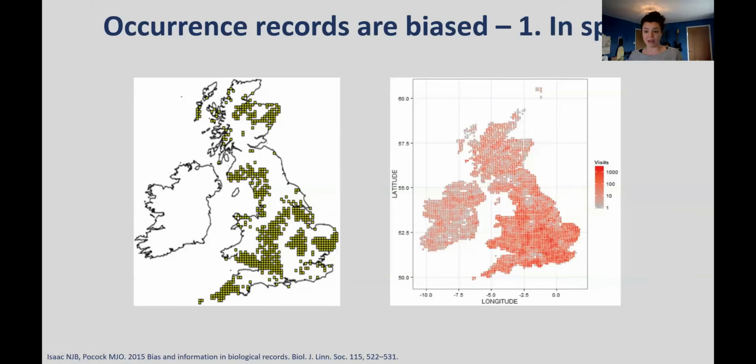Once we stack up these maps across all of the species and across all of the years, we get something like the map on your right, which represents a period of about 10 years. So what this map is showing you is that there's great spatial coverage. There's literally only a handful of sites that have never been visited. These are all 1 kilometer sites. But what you can see from the color of these dots is that there is huge variation in the recording effort. So some of these sites have only been visited once during the 10-year period, and some of them have received more than 1,000 visits. So we need to take into account this huge variation in recording effort in our analysis.